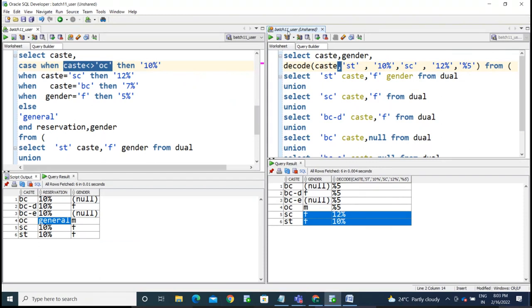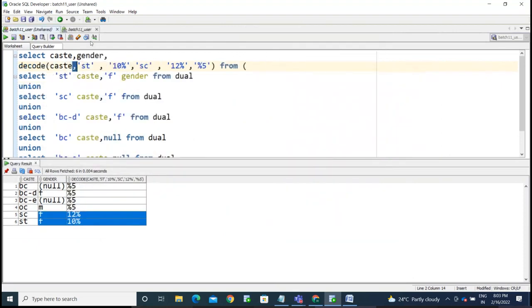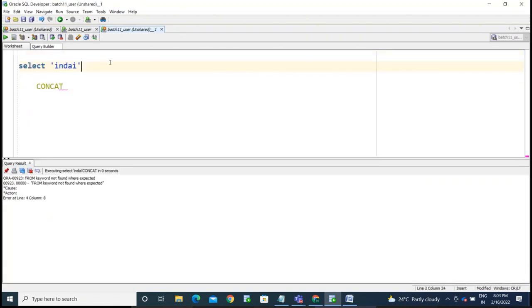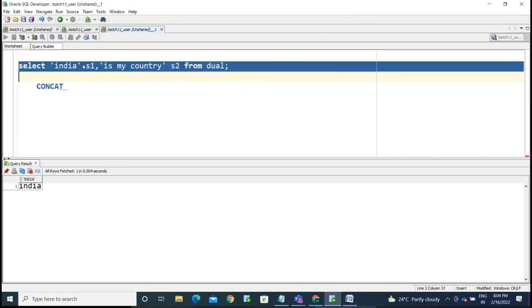I'm collapsing the editor tab. If you want to make two strings one string, we usually have an option to perform that. Select: we have India as one string, S1, and we have two strings here.